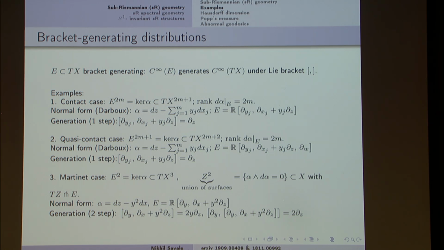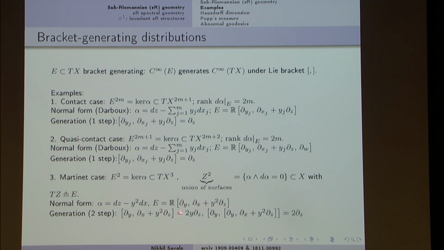Okay, so then it's vanishing transversely in that sense. Away from the contact, away from this vanishing locus, there's still the Darboux theorem, and you have generation. But on the vanishing surface, the normal form changes a bit. In the contact case it's spanned by dy and dx plus y dz, but now on the vanishing surface, you start getting a y squared. But however, even with this y squared, you can still check that it's bracket generating.